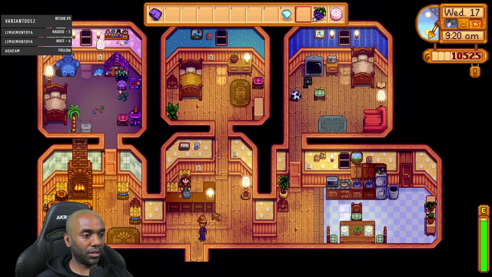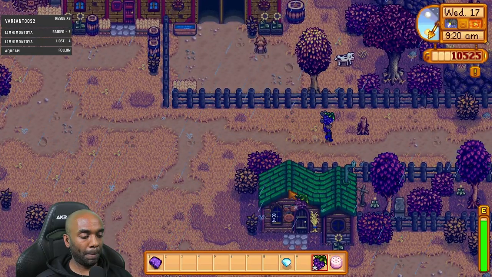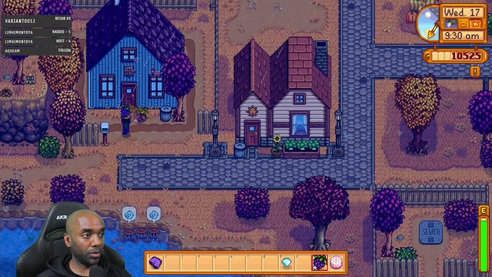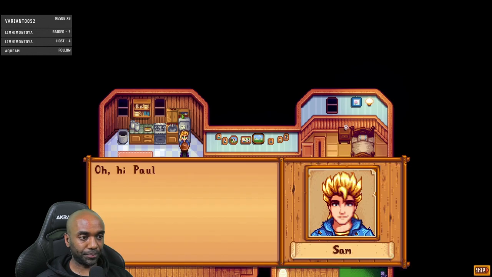Okay, let's go give Lewis the purple shorts. We'll swing by Vincent and give him... oh yeah, I forgot about that. I don't have any bait on me, so I can't refresh those. Let's give... oh, cutscene. Gonna give Vincent something.